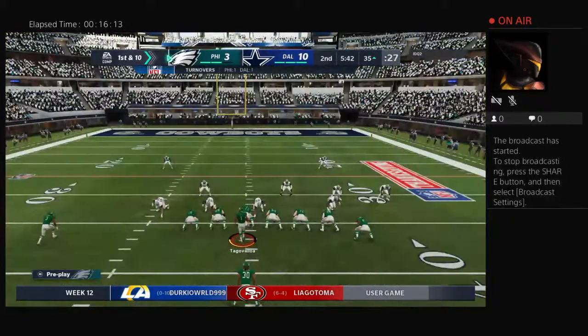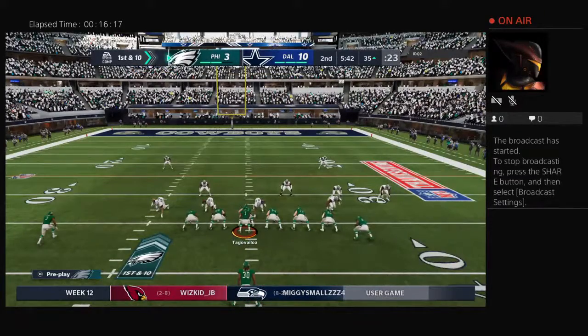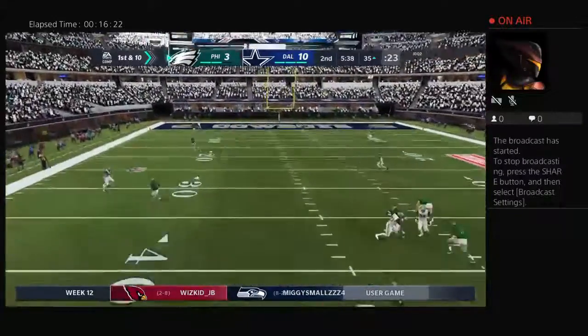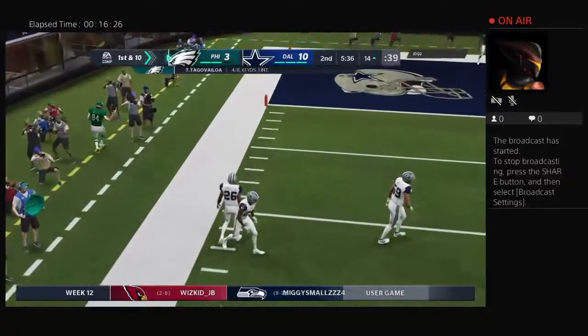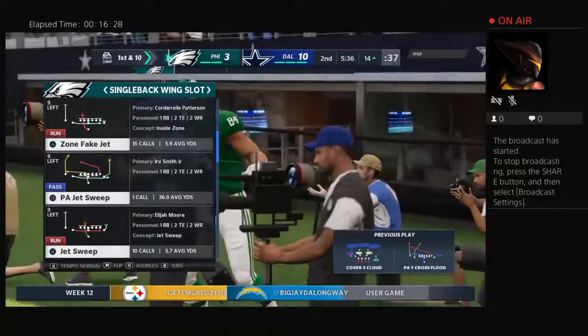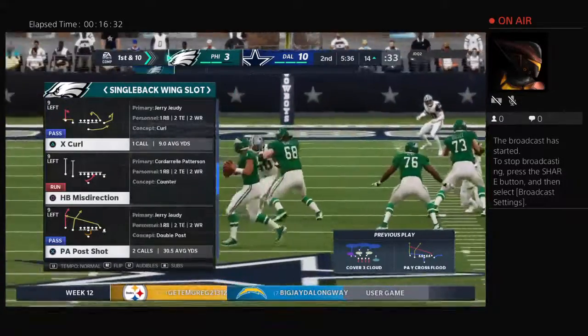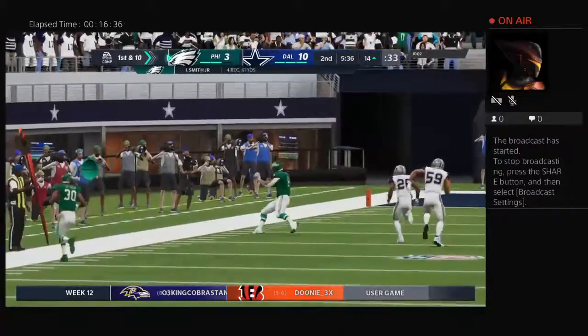Ball up to the 35 now as they come up on 1st and 10. After the turnover, it's Tua. Smith catches left side. And he'll go out of bounds inside the 15-yard line. A good pickup there, 21 yards. Right after the turnover, they come out throwing. And that means it's a sudden change situation.